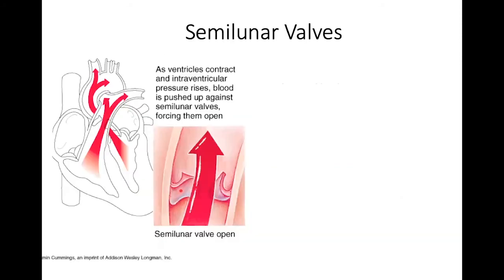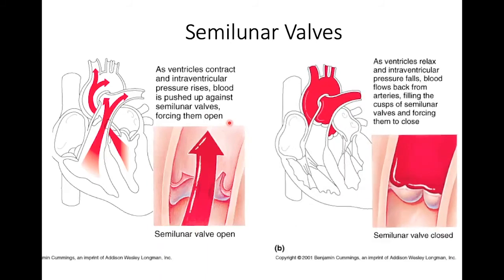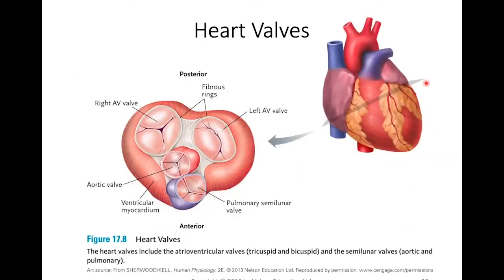So this gives you a different visual here. When the ventricles are contracting, the semilunar valves are going to be open because the blood is being forced out of them. But then when the ventricles relax, the blood is going to want to then flow backwards, back down, just due to gravitational forces. But those semilunar valves are going to close and prevent the blood from moving any further. This is what allows us to move that blood in one direction, both the presence of the atrioventricular valves and the semilunar valves. So if we take another look here at an oblique cross section through the heart, you can see all of these valves visualized.